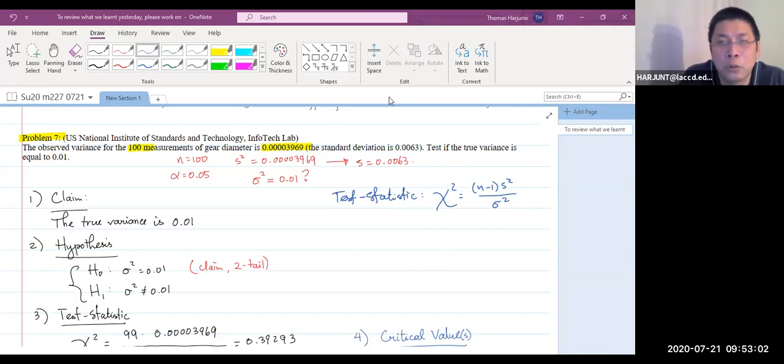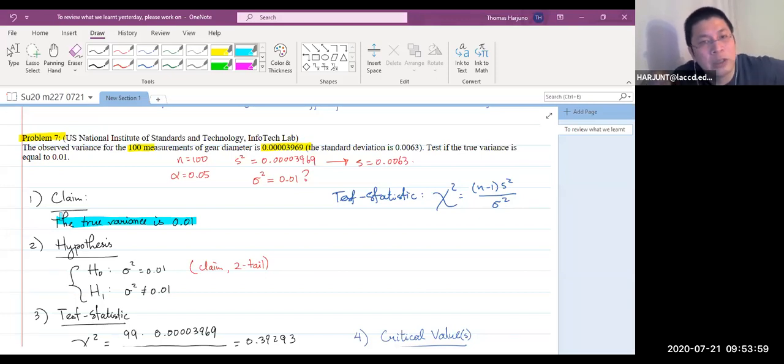So when you are testing the true variance equal to 0.01, you are trying to say that it is 0.01, not more nor less. So the conclusion we get will be for or against the claim that the true variance is 0.01 or not. What we would actually like is to see if the true variance is less than 0.01. I need the variance to be small. The maximum tolerance we can accept is 0.01 for the variance. Now I take the variance of 100 measurements, and it turns out to be this very small number. Now we wonder if that's a good thing or not.